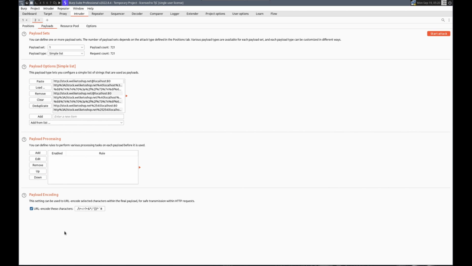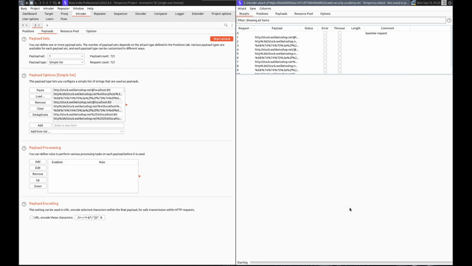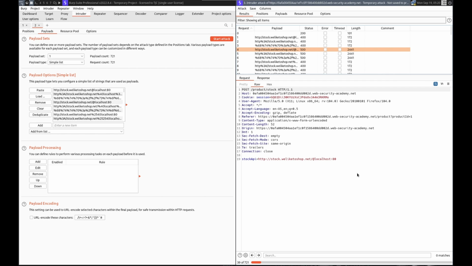We don't want to encode. And the reason why I don't want to encode is because I'm already encoding. So turn that off. All right, let's start it and see what we have. And then hopefully based on this, we'll be able to solve this lab.